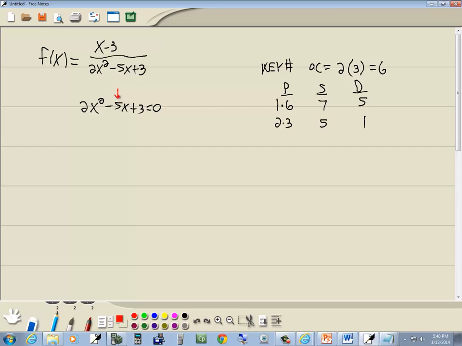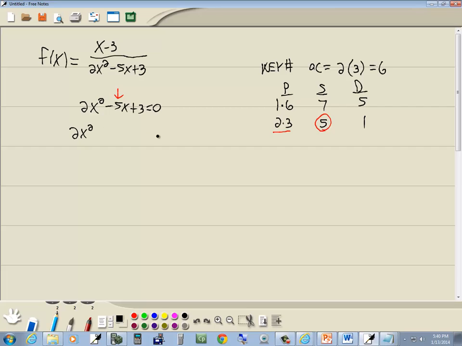Now, the number we're looking for is the number in our middle term, which is 5, and we've got two 5s. Since the sign on our last term is positive, we want the one in the S column. If the sign at the end had been negative, we would have used the other 5. And we use 2 and 3.